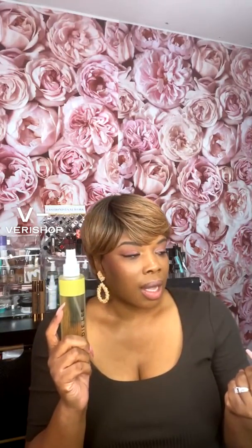Just going back to the fact that this does have a light scent. I want to say that the fragrance is kind of, I don't know what's the best way to explain it, but it's kind of like an earthy scent. It is not like a citrus. Maybe it is a citrus. I can't really put my finger on it. Oh, you know what? Eucalyptus. It kind of has a mentholy, a little eucalyptus, earthy kind of scent, if I can describe it that way. It's not like a soft rosy kind of scent. It's a different kind of scent that I can't quite put my finger on right now.